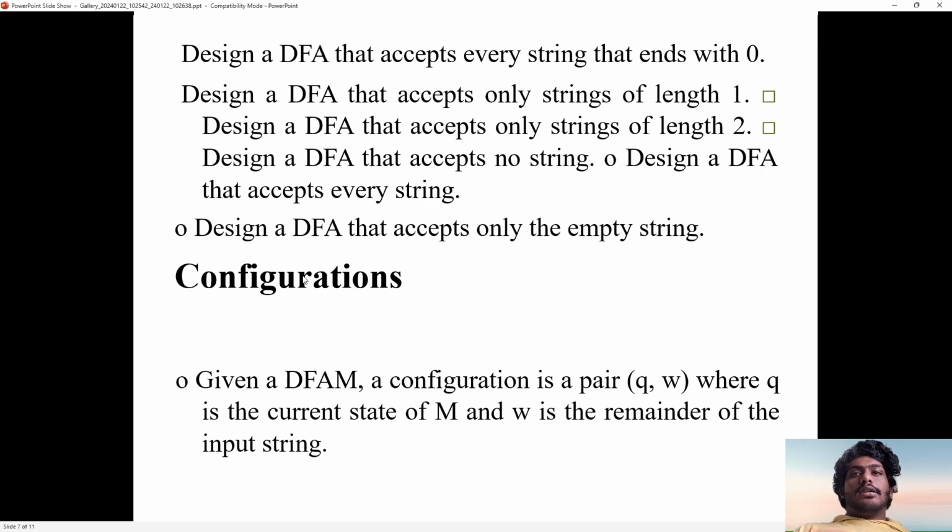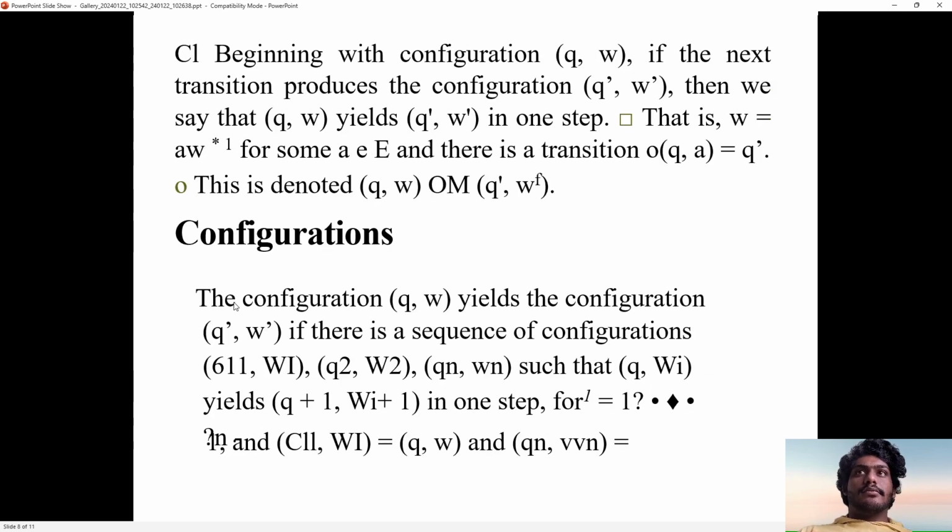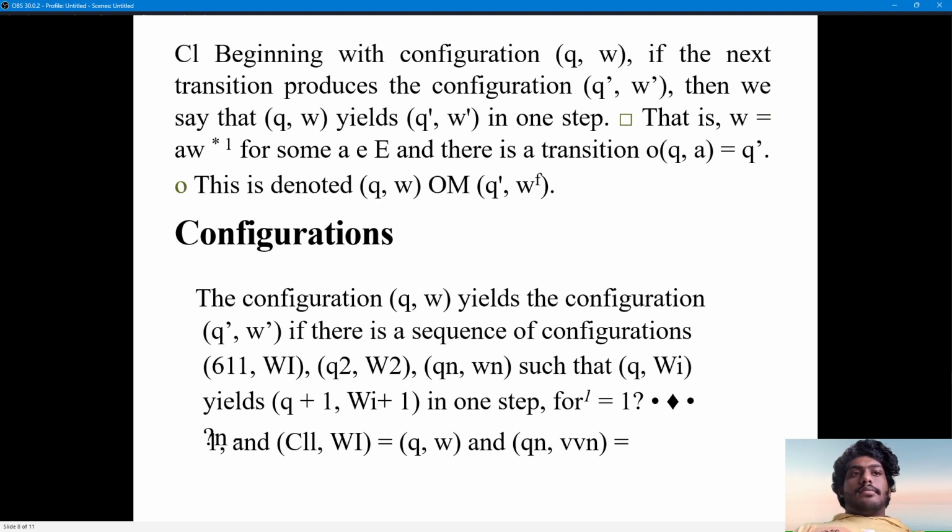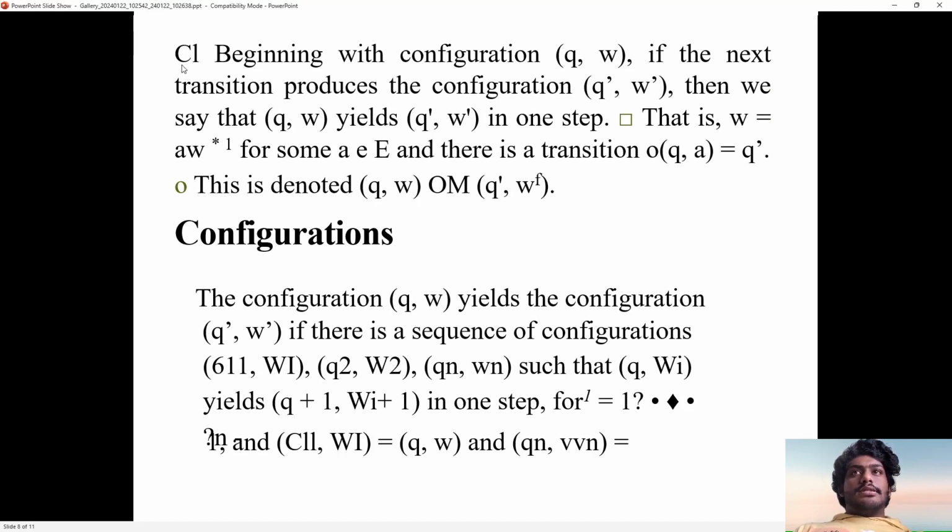And you have configurations. The given DFA is configured with a pair (q, w), where q is the current state and w is the remainder of the input. Here we see the configuration (q, w).